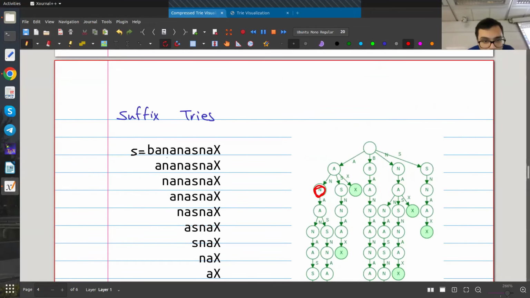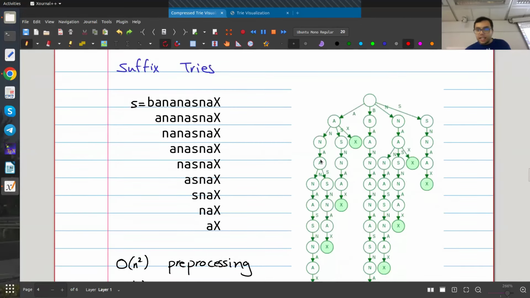I can see that an appears here and here. Now, what if I want, let's say, na? I can start here, and I can take the edge for n and the edge for a. So I get here. Now the question is, how many leaves do I have in this subtree? And in this case, I have 3 leaves. So the answer is just 3.